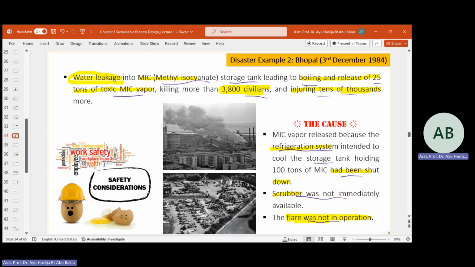It converts the toxic gas into a lesser toxic gas, CO2. You just need to control the concentration of the CO2. So in some plants, flare is one of the options. You can also use a scrubber. Scrubber is one of the options as well to treat waste gas.